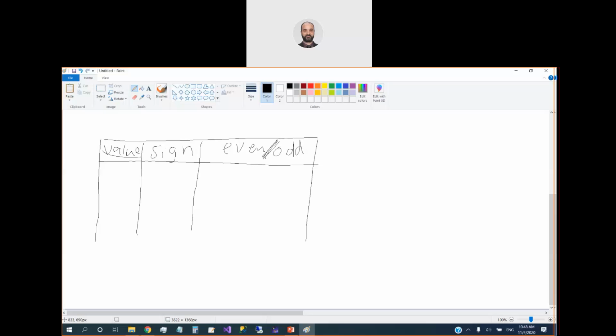The column name shouldn't have special characters like a slash, or it couldn't be an option like this. So maybe we make this only the name, we make it even, then we make it true or false. So if the value is true, that means the number is even. If not true, that means it's odd. But for the purpose of explaining this scenario, I'm going to keep it as it is.